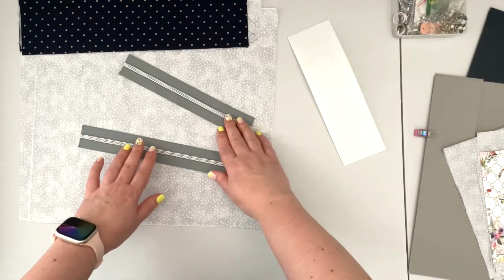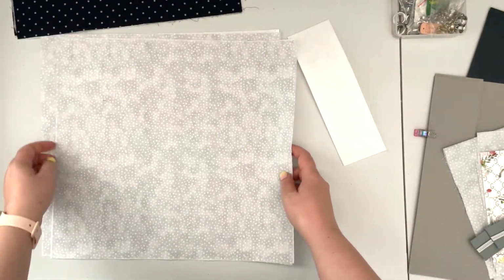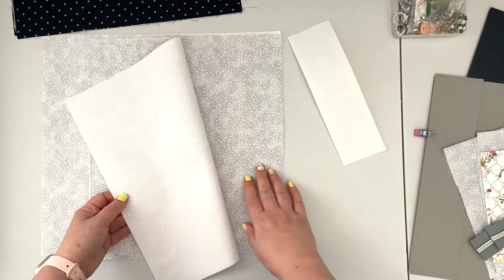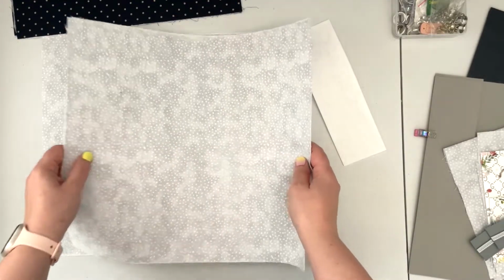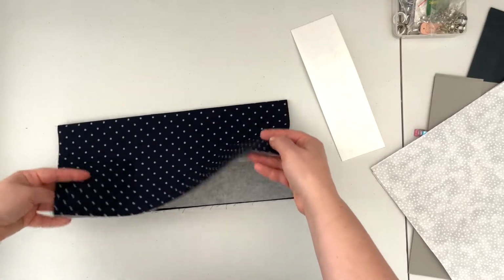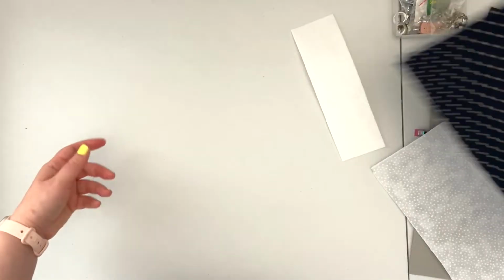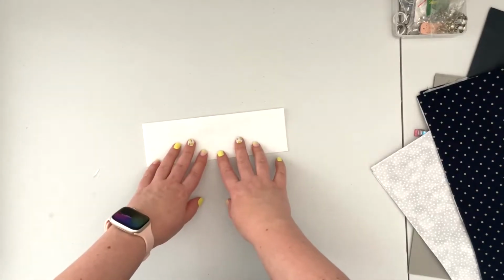So this zipper is for the back pocket, this zipper is for the front zipper pocket. You have your two main lining panels that I interfaced with sew fuse. If you're using something stiffer, you don't have to worry about interfacing. If you're using a lighter lining fabric like I did, it's just a quilting cotton, you can interface it if that's something you like. I have my inside slip pocket. I also interface it, but with the non-woven interfacing, medium weight, to just give it a little more structure. And this is my bottom interfacing for the bottom of my bag.